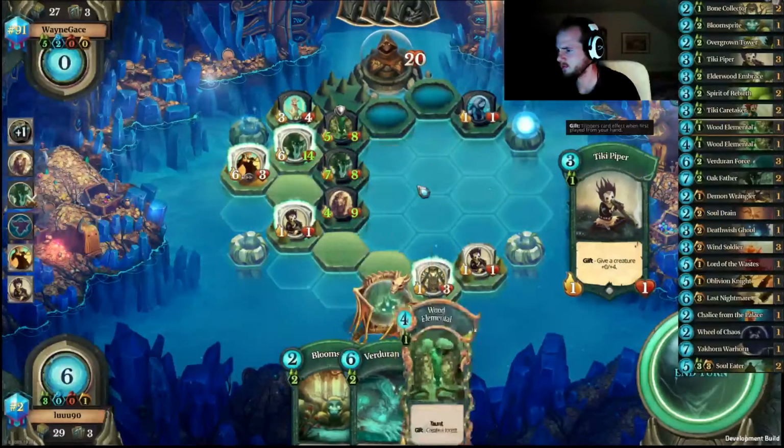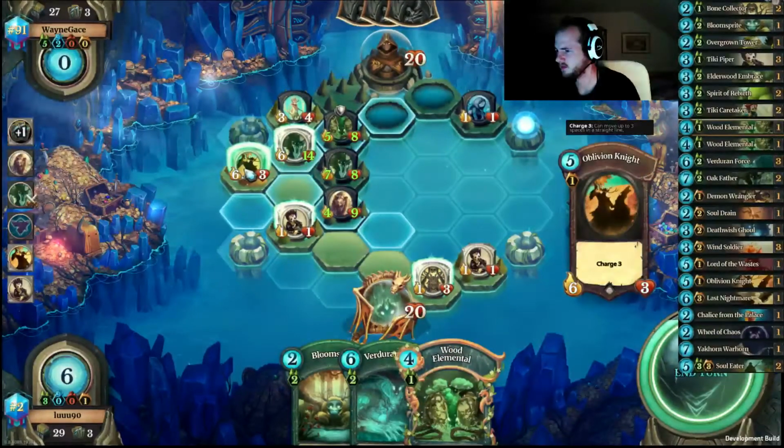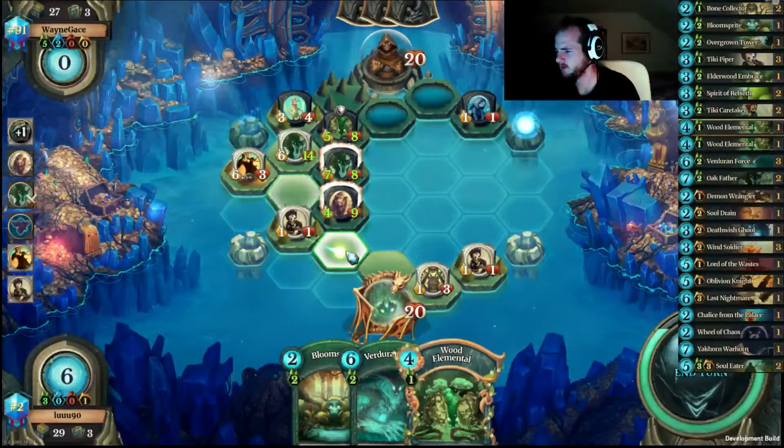Wardon Force is a pretty nice draw, but of course I can't do more than just play the Wardon Force, so I decide to draw. And I think I found a better play. The Taunt is here, very nice, just to lock my opponent down.